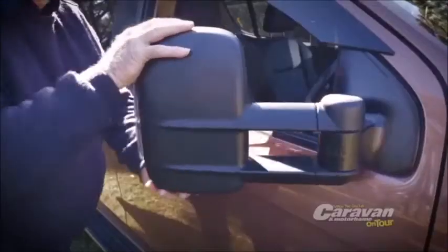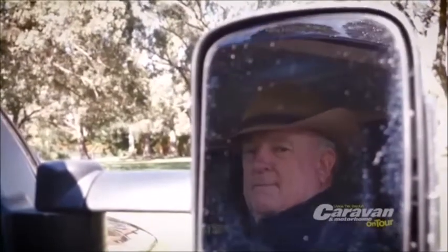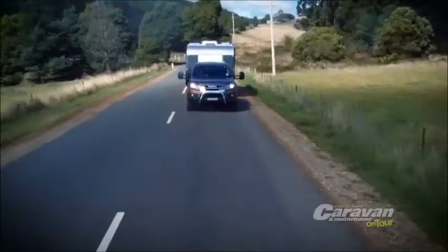When I'm towing, I only use mirrors I can rely on and trust, and that's why I use Clearview mirrors. Clearview towing mirrors are a full replacement side mirror. No more fiddling with straps and buckles and clips. Once these mirrors are on, they're here to stay.